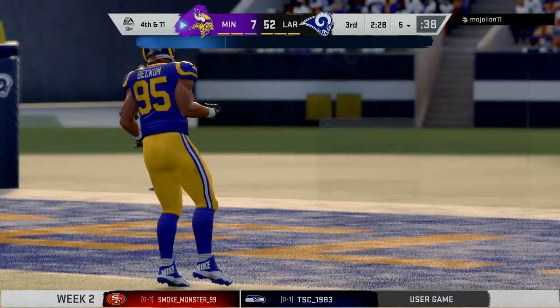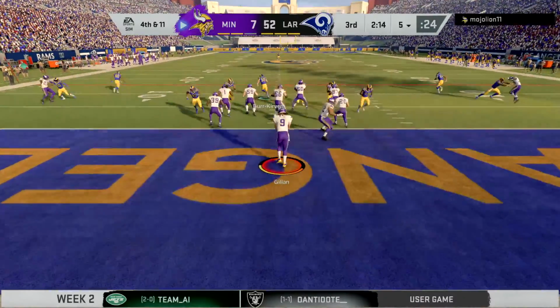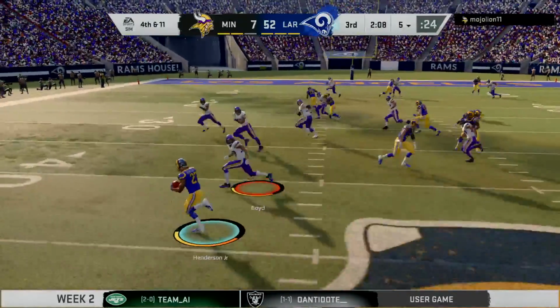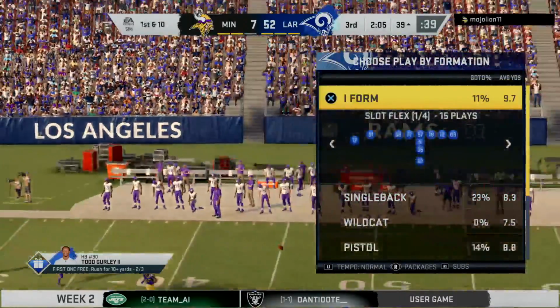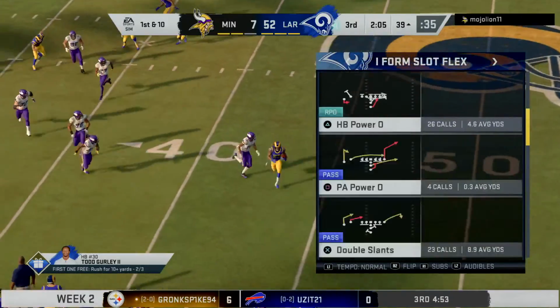It's been a tough one all game long for this offensive line. They're already down big, and now you know they're just going to come after the quarterback in a big way, don't you? Yeah, they just can't get out of their own way right now. It's created an avalanche, and an avalanche is coming right on top of it. They'll score that a 36-yard punt, and the Rams are going to start this drive in great field position as they take over.